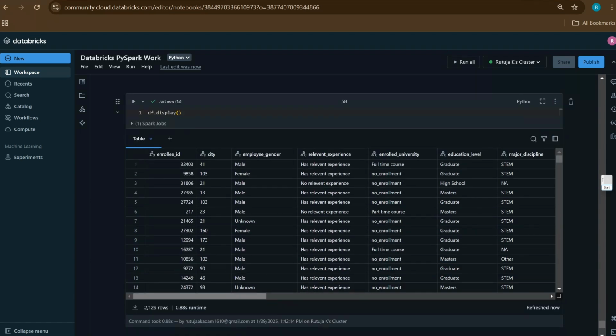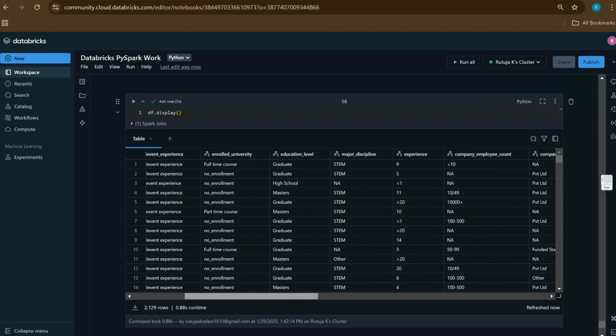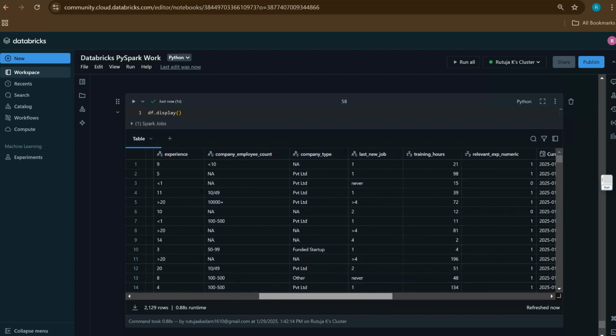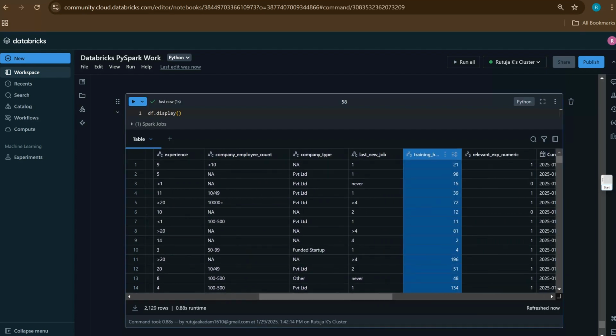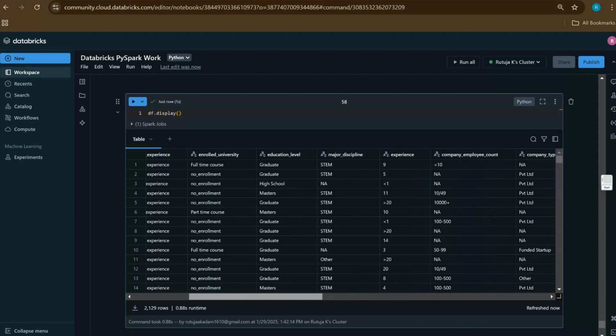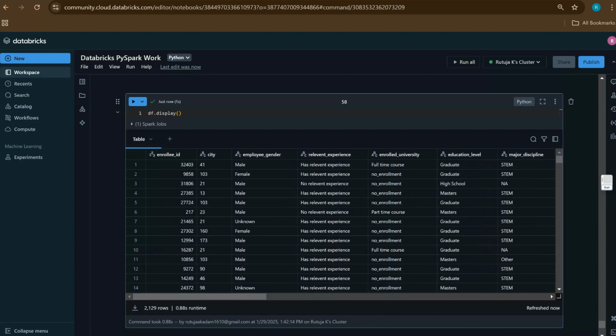Okay, so this is my data frame. Let's say suppose a business wants to analyze the training hours across the university enrollments and the gender. So we want to analyze these training hours across these enrolled universities and the gender.